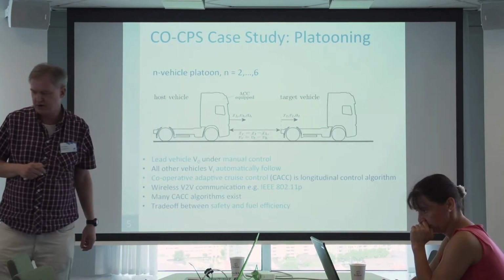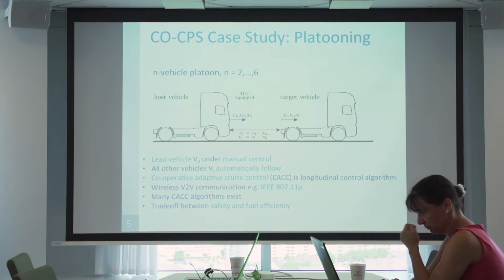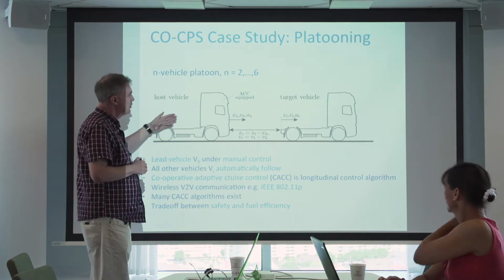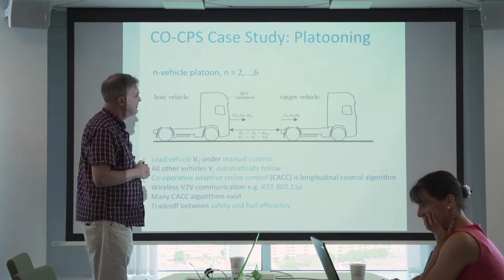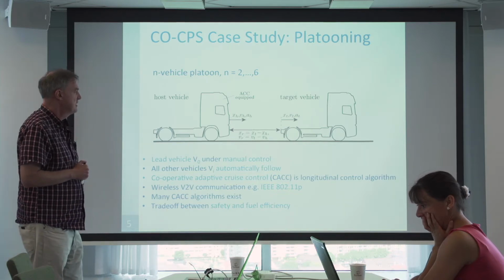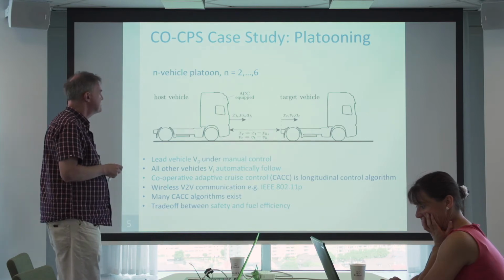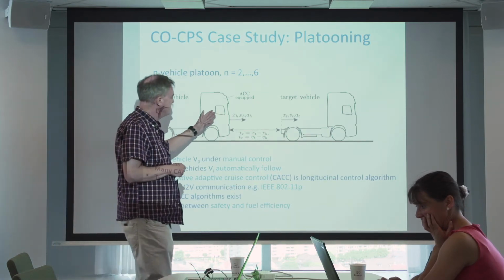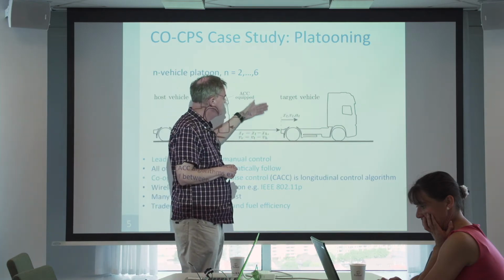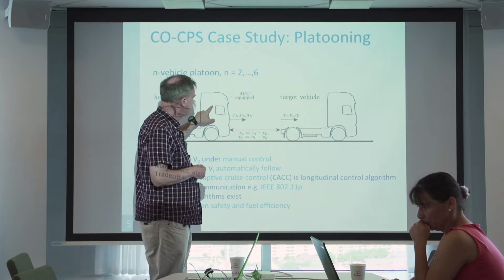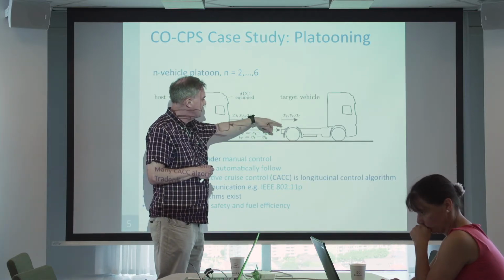Right, so here is the scenario. This is one of, I think, 6 use cases in the SafeCop project that we're studying, and probably very many people in the room know this. So a platoon, mainly people talk about heavy goods vehicles for platooning. You could have private vehicles, but the business case is not so strong. The business case here is basically that trucks create a hell of a lot of slipstream and turbulence, and if you can position it right, this vehicle here, if it's fairly close to that one, we can avoid the turbulence.